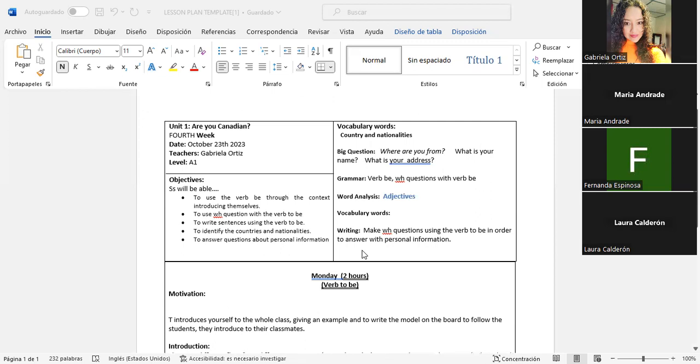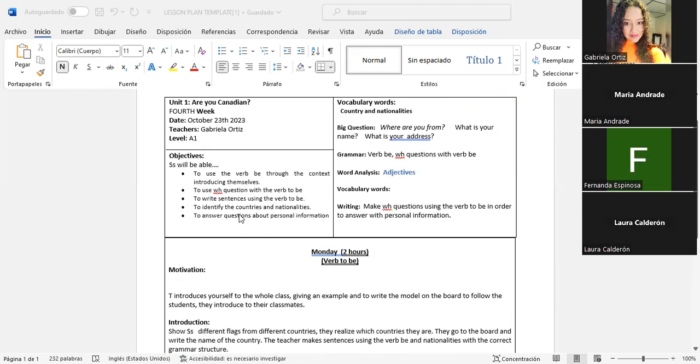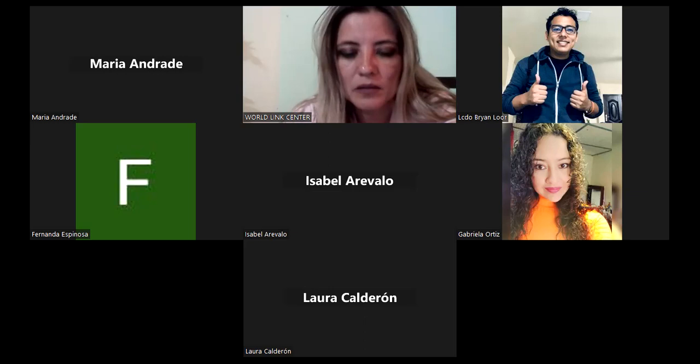And the level is basic, obviously, right? Because that is basic. Okay, it's good. Your objectives are clear. Remember that for feedback you can use your book too, because you have to use it, obviously. If you can bring the handout, you can use the book. Thank you, Gabriela.